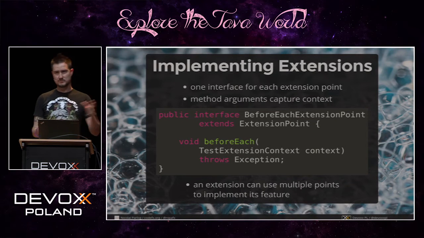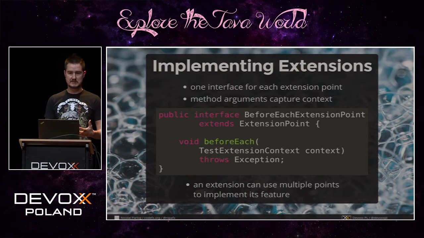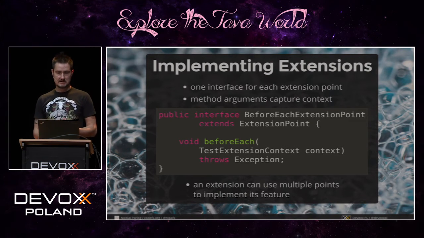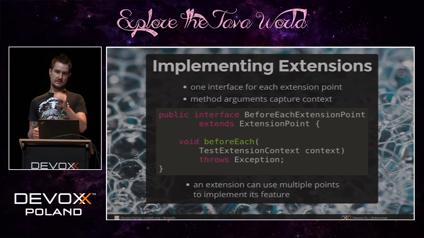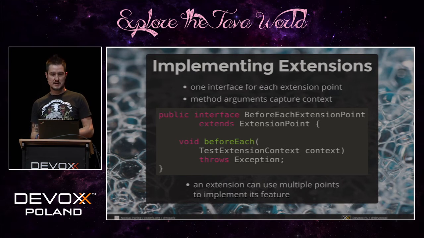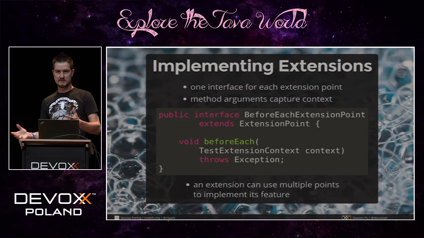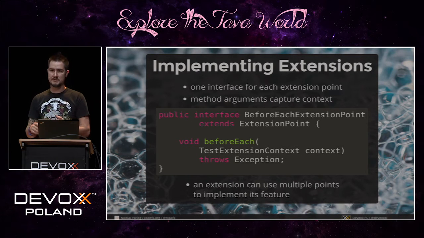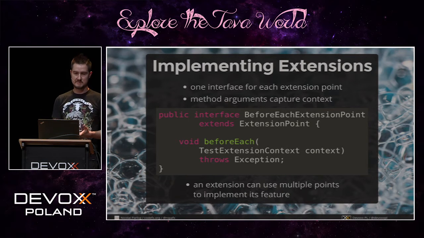So, okay, we have extension points. What exactly does that mean? If you want to create an extension, what exactly does that mean for us? And it's really easy, actually. There's one interface for each extension point, and there are a couple of methods for each, and JUnit gets everything there is about the test, all the context that it can find, the test method's name, the class name, the parameters, the annotations, whatever it finds, it hands to our extension, and then we can do stuff.